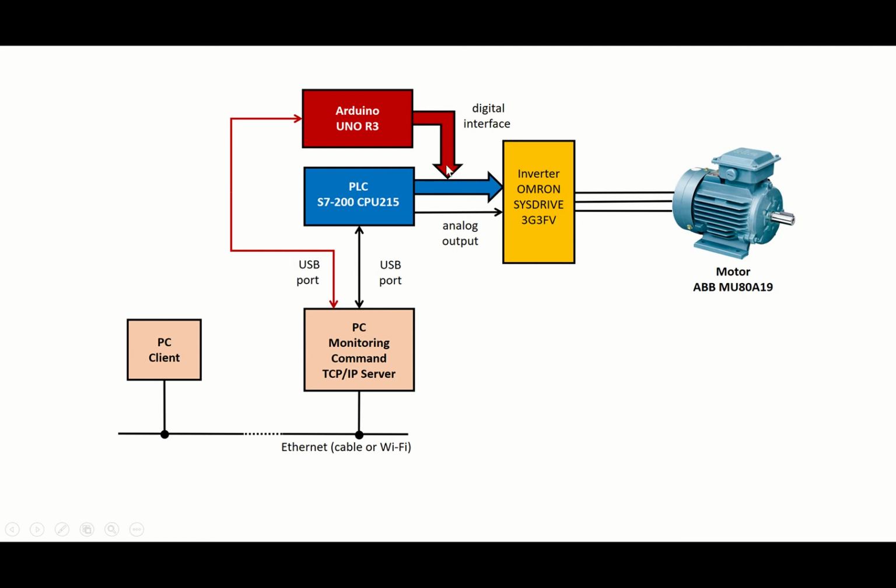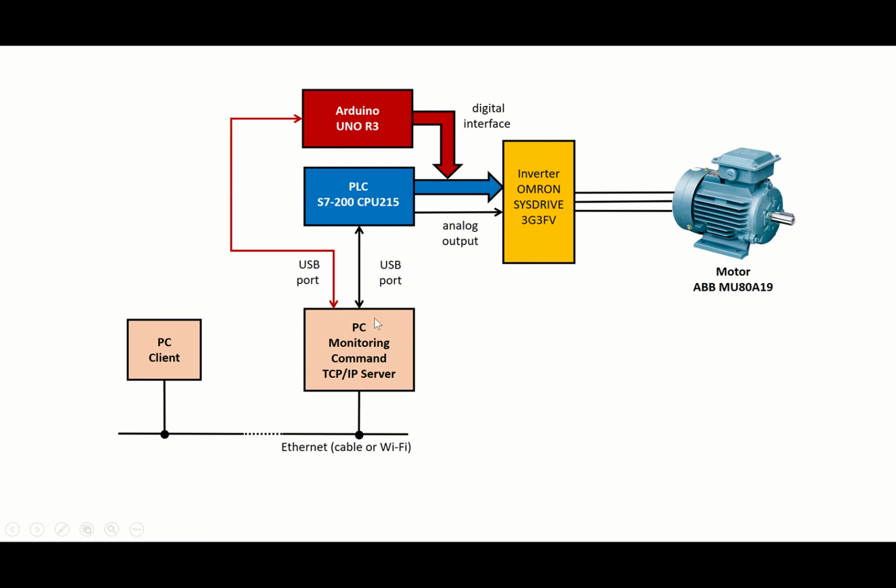I access those functions using a PLC system. It's not an ABB, not an Omron system, it's a Siemens system. The idea is to use different equipment so that you can see we can do all of this not with the same brand. This is not a question of brands, it's a question of using equipment. So this is a PLC system that I like very much, S7. I'm using the S7-200 modules with CPU 215, which is fairly good and cheap.